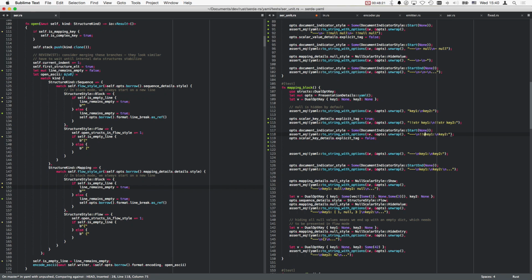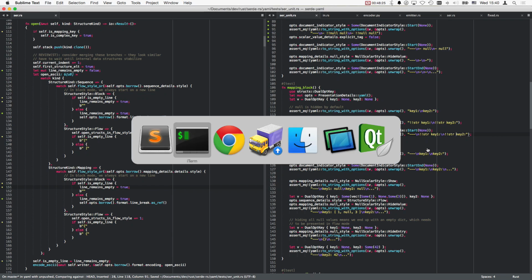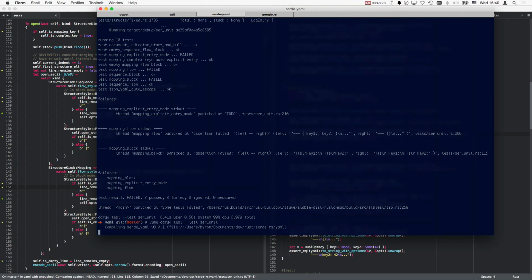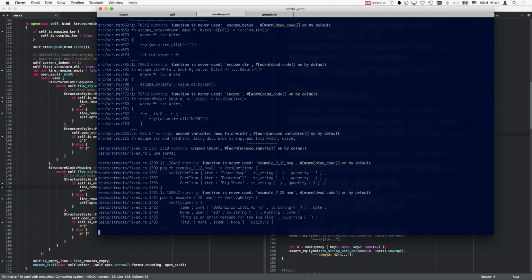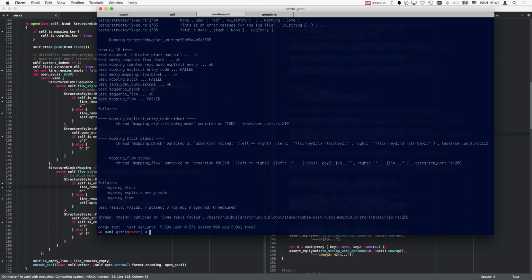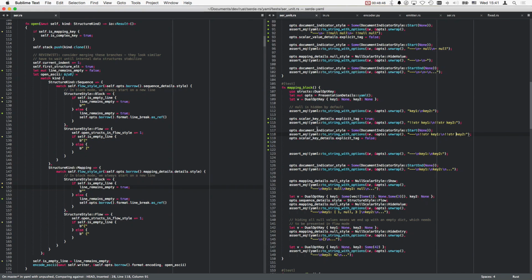So this will be string. String, right? I hope so. Oh, have I just seen maybe something I was missing? Was I missing this? I was totally missing this. Damn it. 115. I added a new test even though the previous one still doesn't work. Did I miss something? Did I? What the heck?